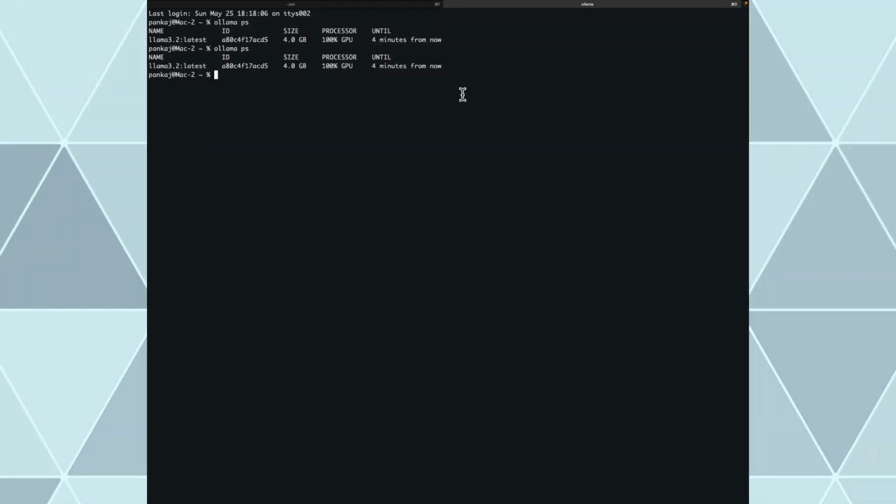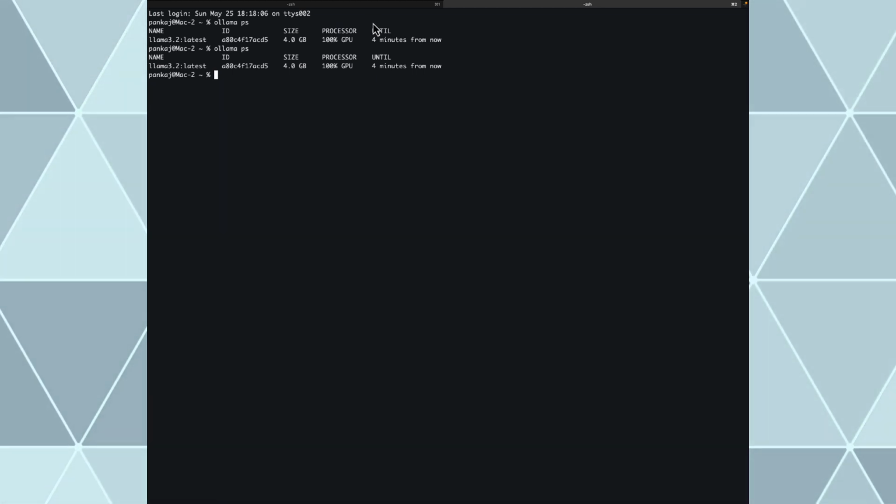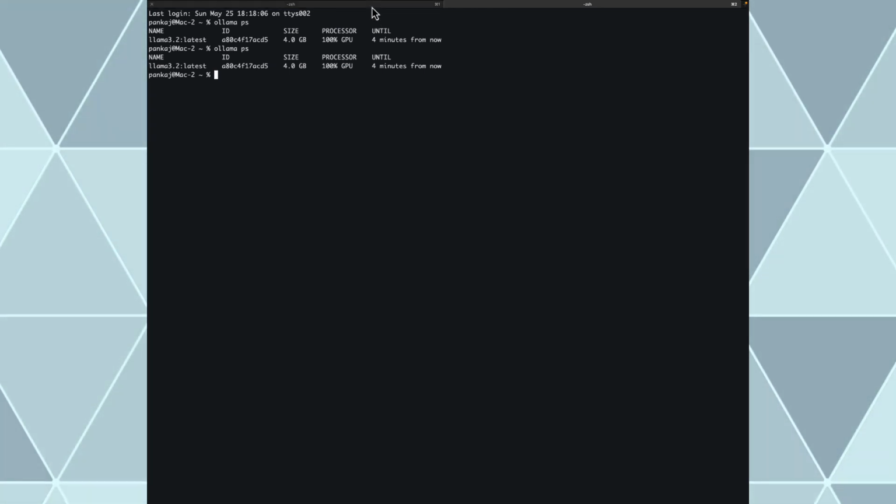We run it again, and we can still see the model is still running, and we can communicate with it through the REST API or by writing Python code, of course, which will also be interacting with the REST API through the library.